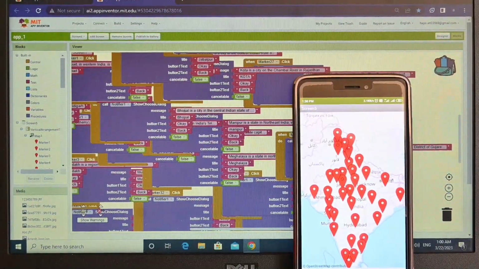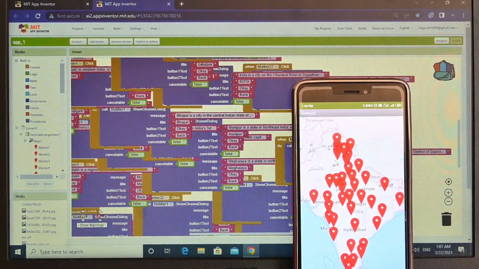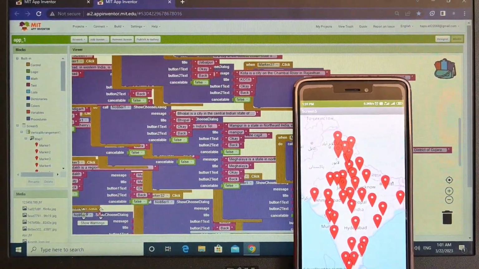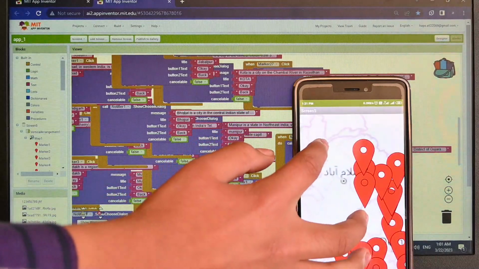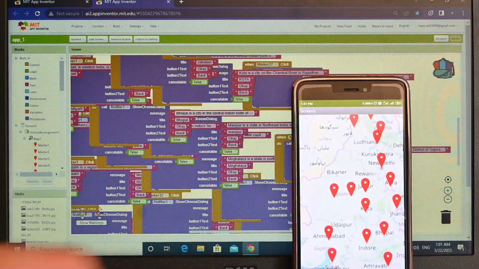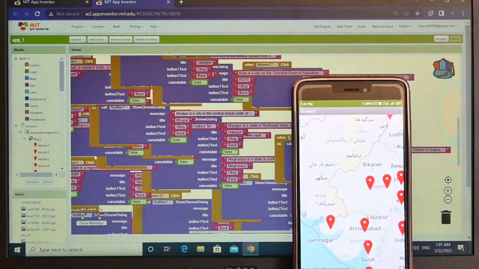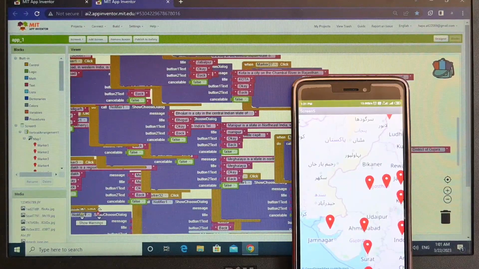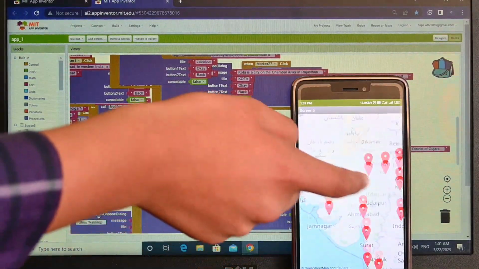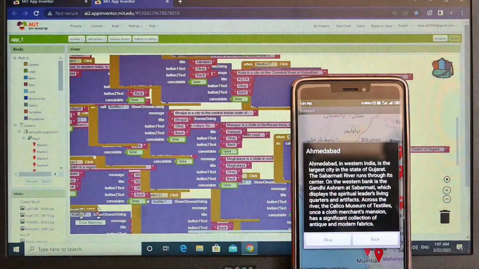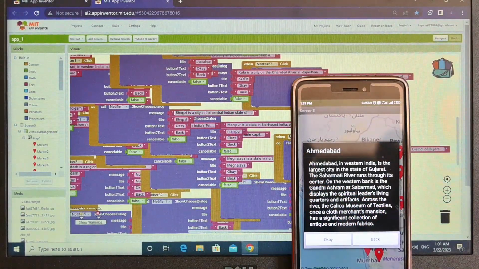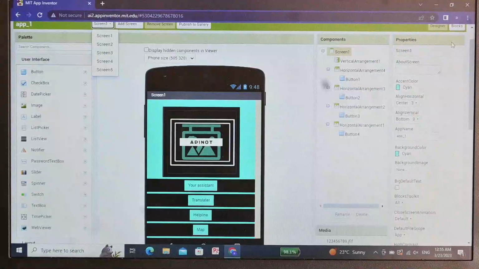If you want to go somewhere and can't decide where to go, then you can see here where you can go. Like if I want to go anywhere, let's see how it works. Let's just take an example. Like I want to go to Ahmedabad. So I will just go here and click on Ahmedabad. Now I will get the information regarding everything that I want to know.